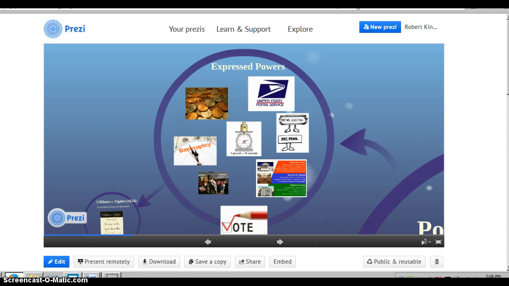So this was obviously something that the founders wanted to take up, and the Articles of Confederation were really weak on that point. The Confederation Congress could not, in fact, raise money. So this is Article 1, Section 8, Clause 1, and this again is an express power, the power to lay and collect taxes, to pay the debts and provide for the common defense and general welfare of the United States, to use the precise language.